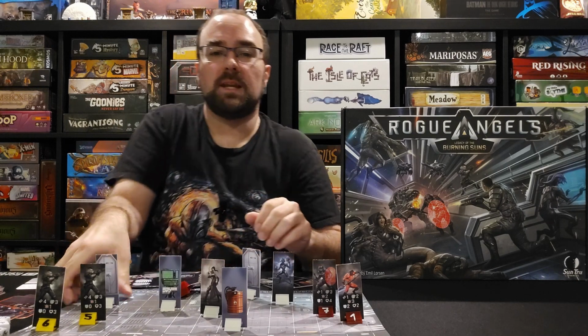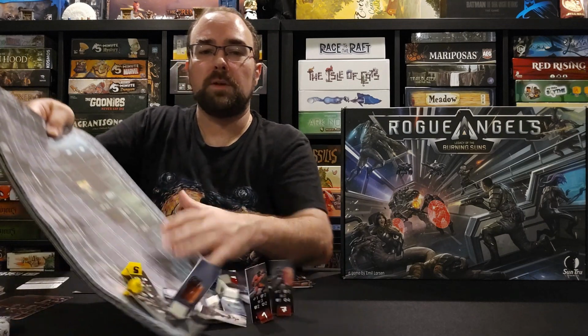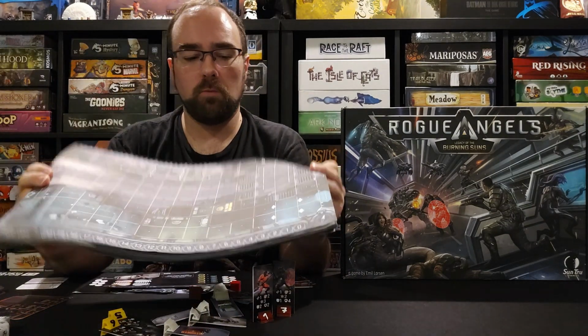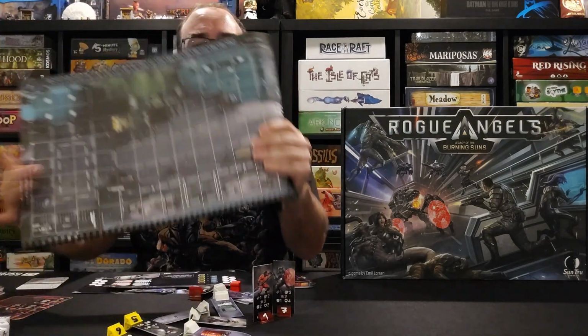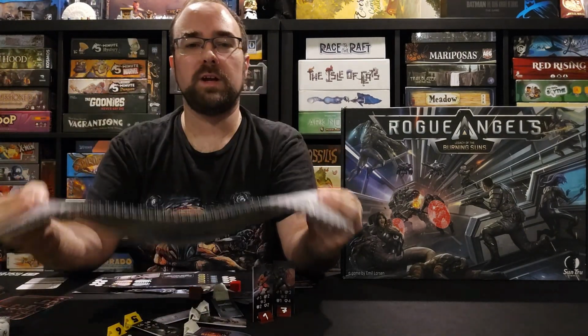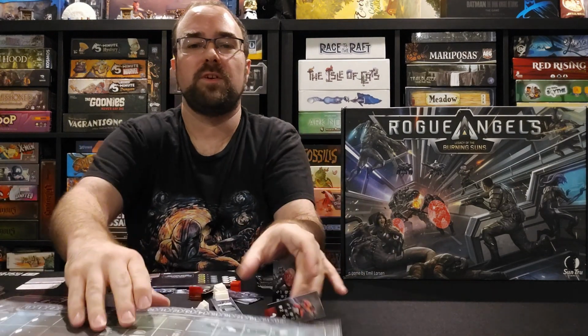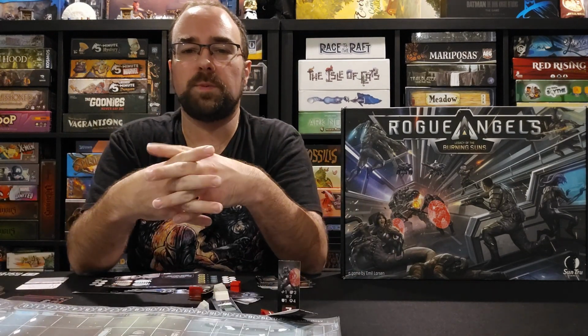And there's very little setup time because you simply open up to the campaign book, and it tells you what map page you're going to use, and boom, here's your map, and you set it up right on the board. You have a few pieces that you're going to set up on that board, which are very simple to figure out how to set up as well.